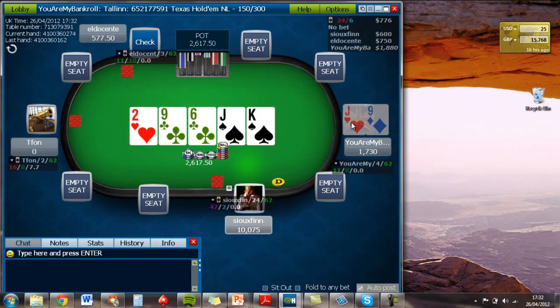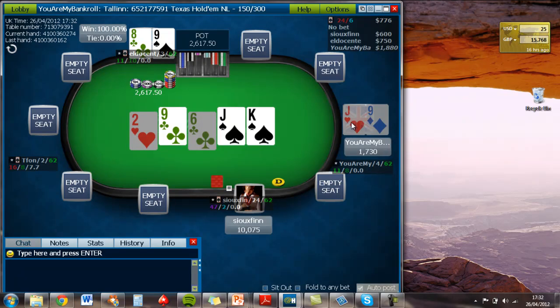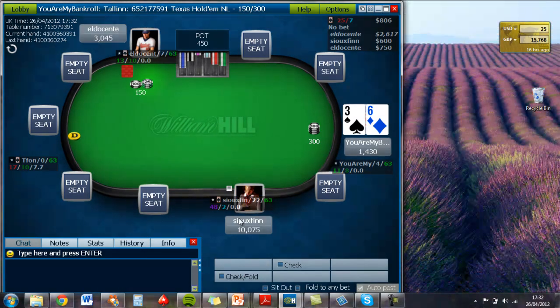Even if it's just 2 times the big blind, you're pushing them to a decision. And when you push someone to a decision, you're playing good poker. You should never limp. If that's one thing you do, stop it. Stop limping. I cannot recommend that anymore.